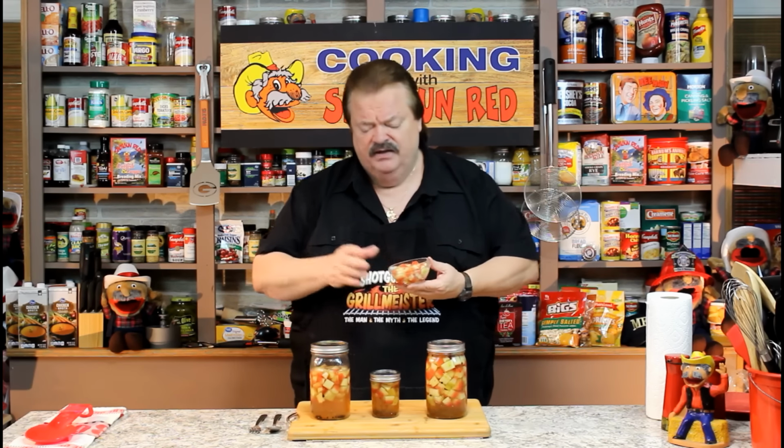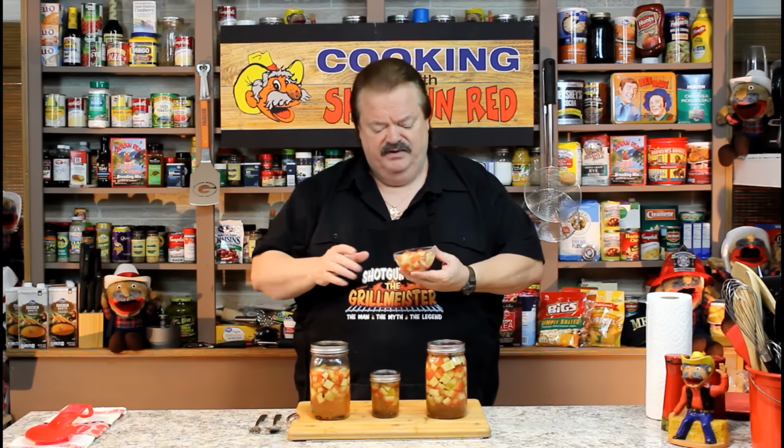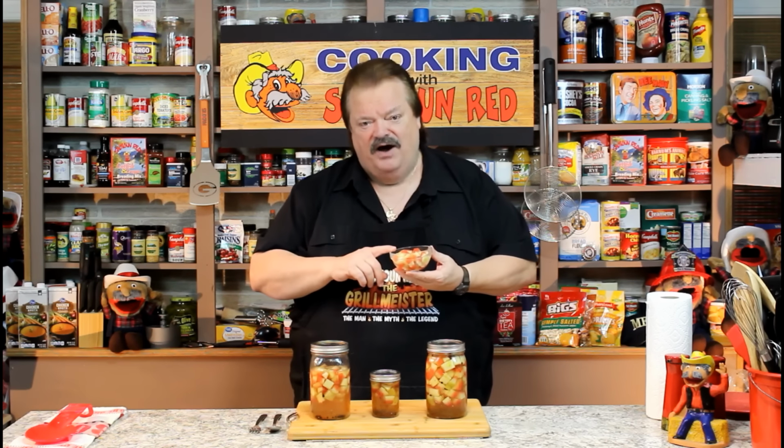And is this the most delicious pickled recipe, and especially pickled watermelon rind you ever ate? If it ain't, it ought to be.